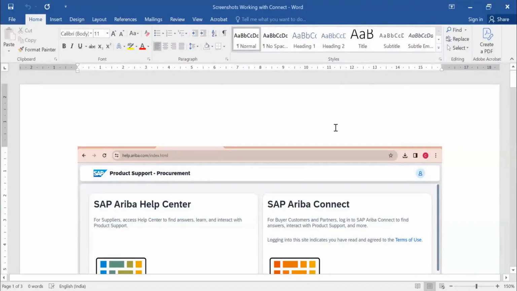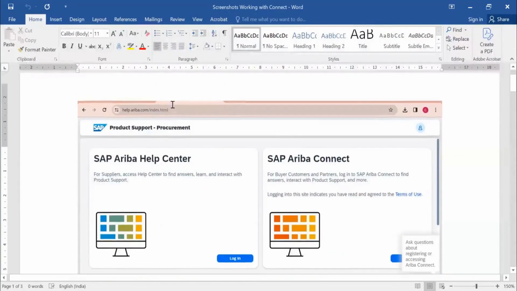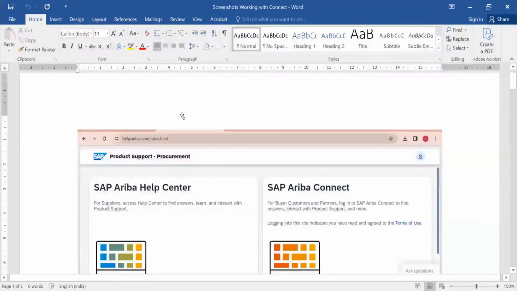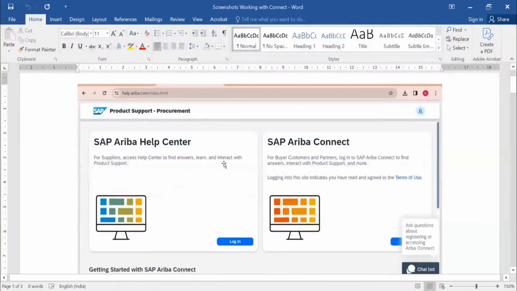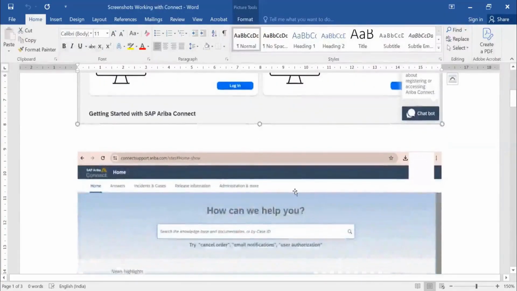So this is general documentation. It is the same when you are looking in the help portal also. This is an older one, taken under the November 2023 release. When you click on procurement, you will get all the procurement related features coming in that particular product release. This is about connecting with support, and I do have one more set of Ariba buyer screenshots.